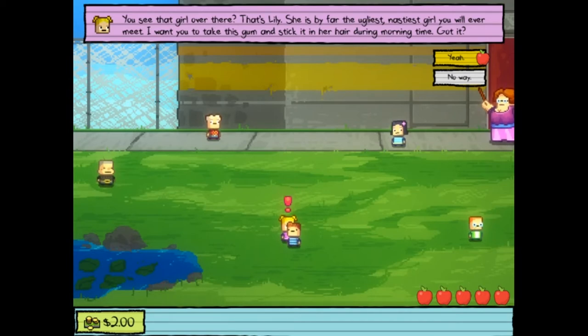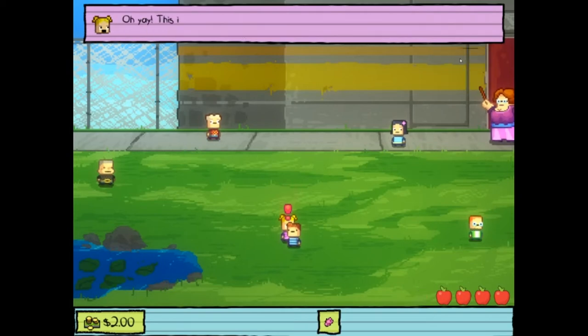Okay. So Cindy wants gum in Lily's hair. This girl is terrible. Sure. Let's get this terrible girl's thing out of the way.